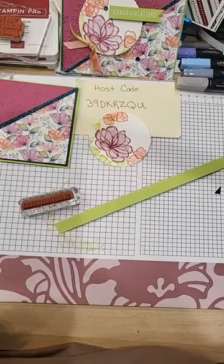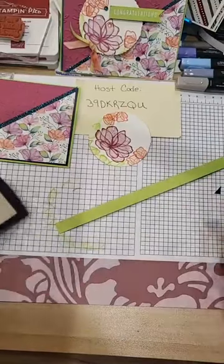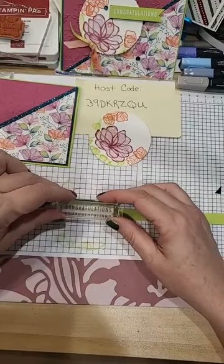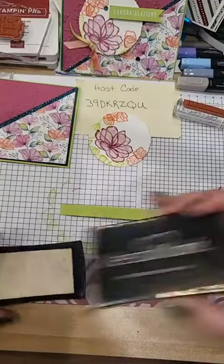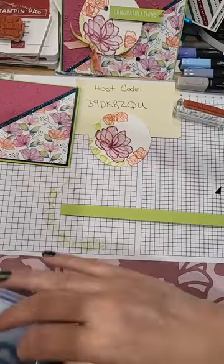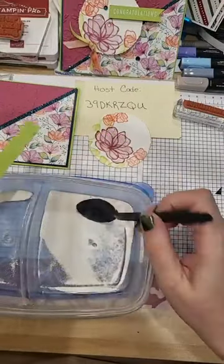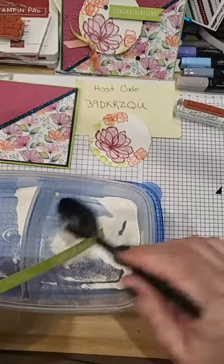And then I'll show you a really cool way to use your paper for Christmas cards. And I'll show you the ones I did in the Christmas paper that's no longer available. So then I did it in a different Christmas paper to show you just in case. So I just stamped that in Versamark. Then we're going to add white embossing powder because I like white on color. On this one, you can use anything. You could use copper, black. I like white. And there's white in the paper, so.